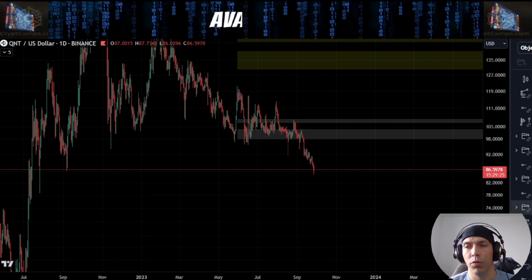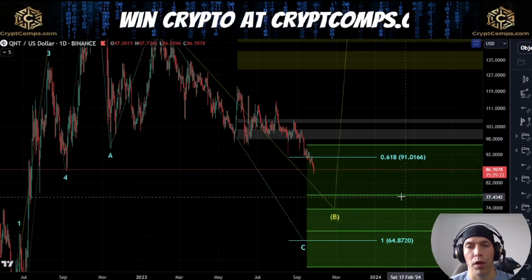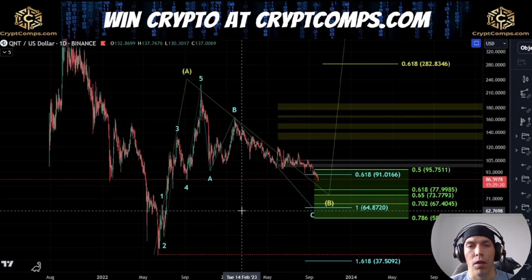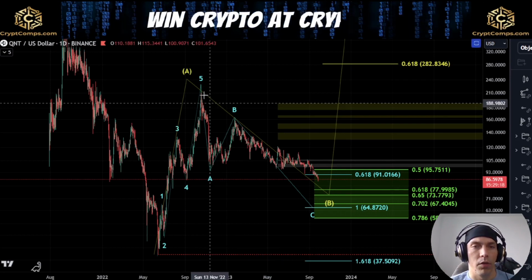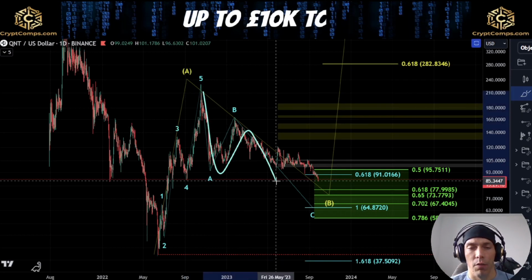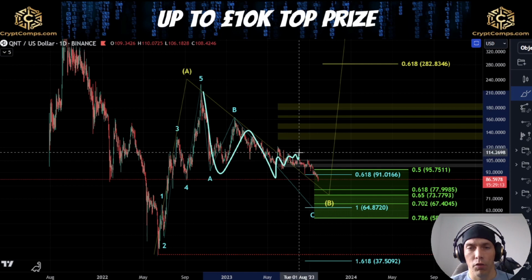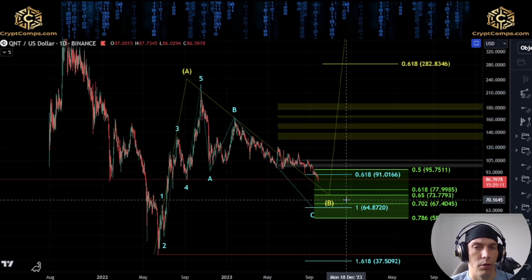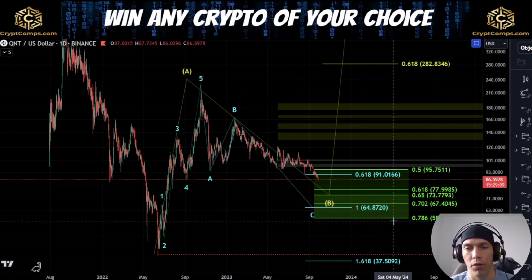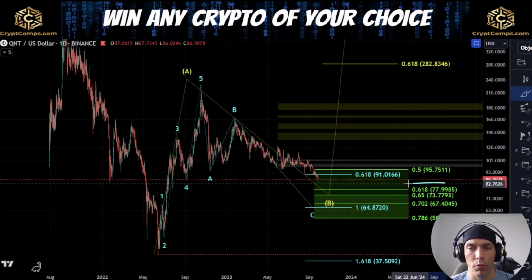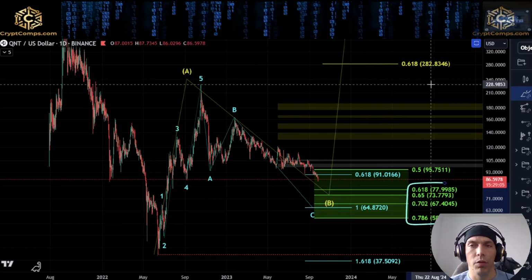Now, it is always possible that within this bullish count, instead of looking at it as A, B, and C, we could then argue that potentially we had this as an ABC into here, something like a triangle, and then we're still looking for another leg down. So I will still be looking out for this potential that if we do push down towards some of these lower levels, this could still be valid as a count.